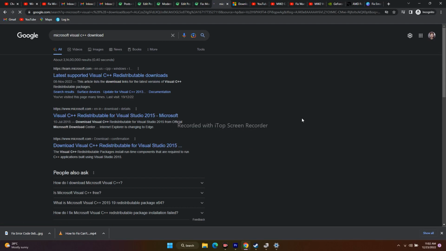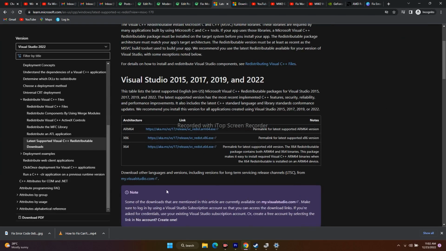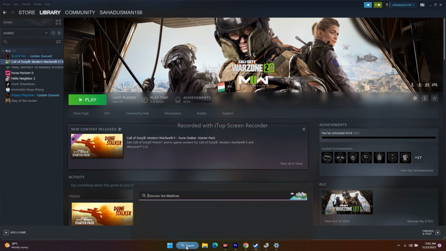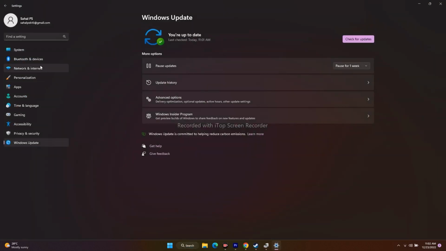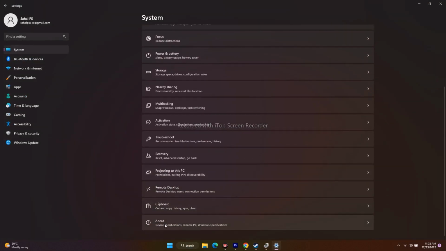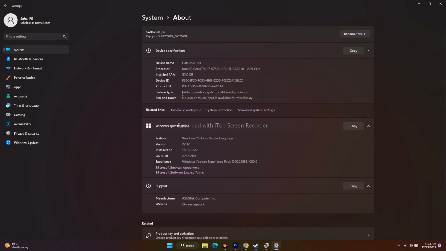And here there is one more doubt which might come up for you guys, as you can see, we have x64 and x86. Some of the users get confused about what this actually is or which one they should download. For that you just have to go to the search and go to settings, go to system, scroll down and navigate to About. As you can see, in my case I'm running a 64-bit operating system, and it is quite visible that I'm on an x64 based processor.